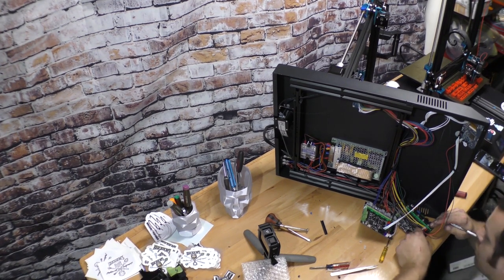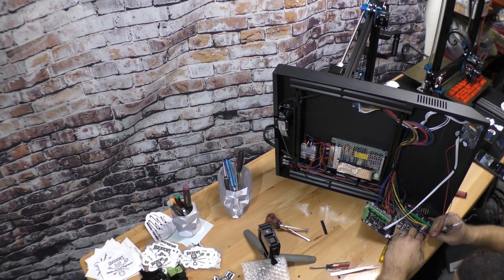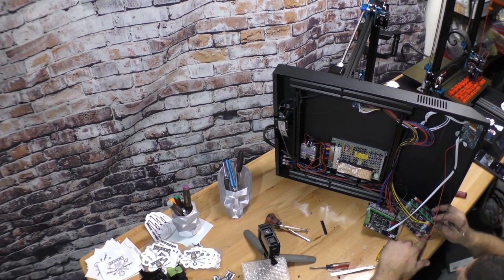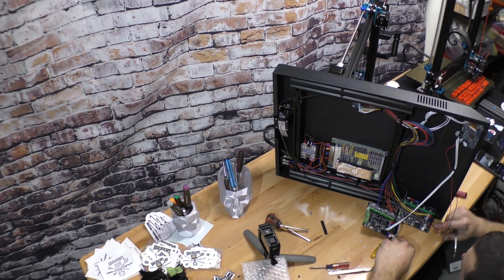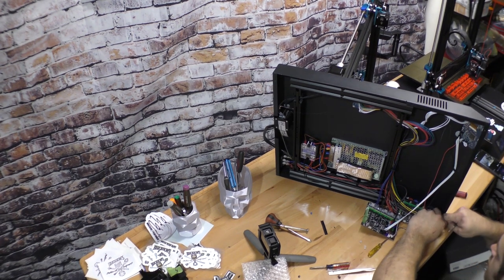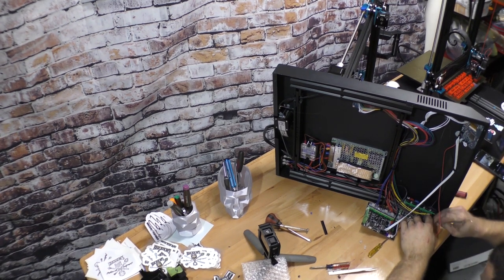So this goes... Now these two, there's a few of these that are just pinned individually. So you have to be careful where they're going to go. So in this plug and this plug, there's just individual pins. So the black wire in this plug is the second. So we're going to take that, put it. The red wire is the first on the top. Try to get some more of this damn glue off.